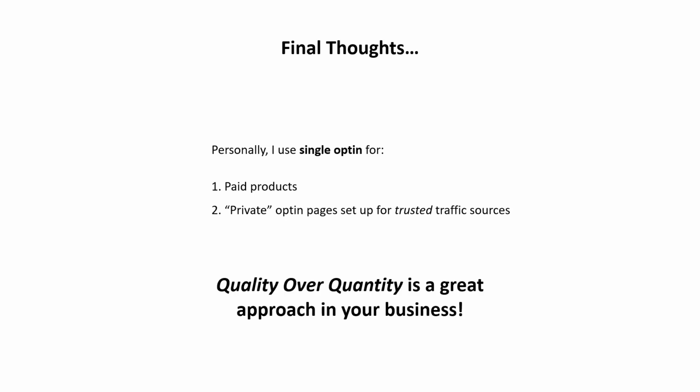So overall, my approach, and you might like to adopt this as well, is just quality over quantity. I'd much rather cut down the number of subscribers that I get on my list, but have really high quality, because that develops good relationships with your clients and subscribers over time. It's good for them because they get value, and you end up with a really solid, profitable business in the long term.